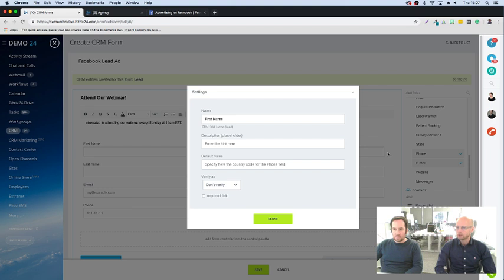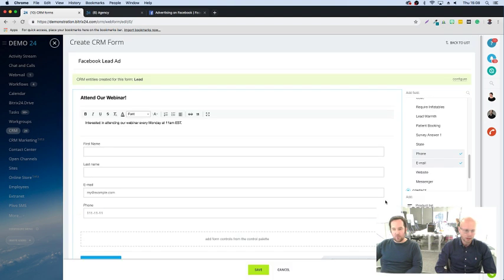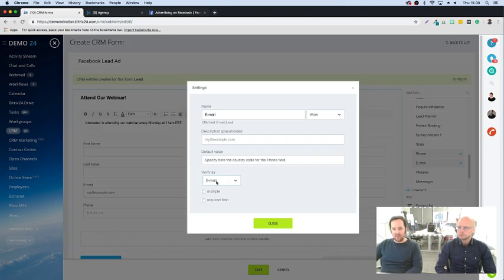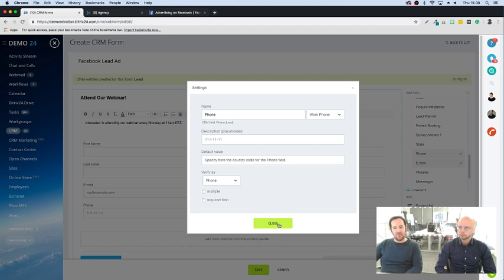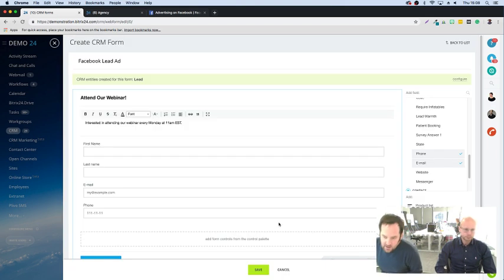What other options do we have on the fields? I have a placeholder, like a greyed out text, or a default value, which would automatically populate unless it's changed. There's also verify as. If it's a phone field or email field, you can automatically verify that it is actually one of those types. You probably want to do that, so it's automatically found that it's the email field, and it should automatically verify the phone. So it gives some validation to the form itself.